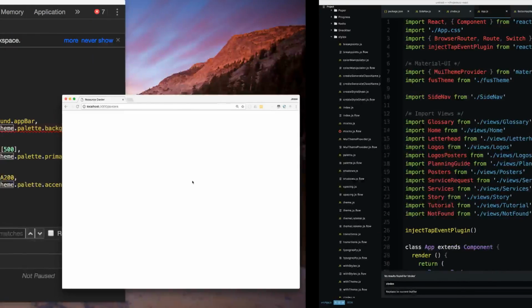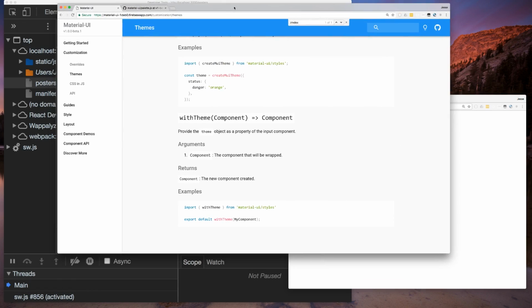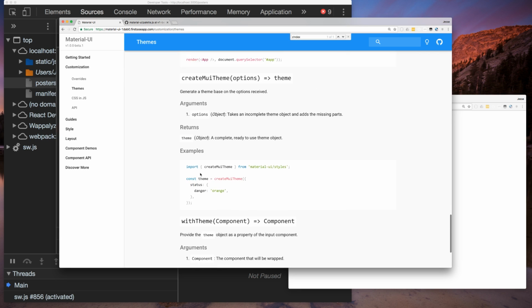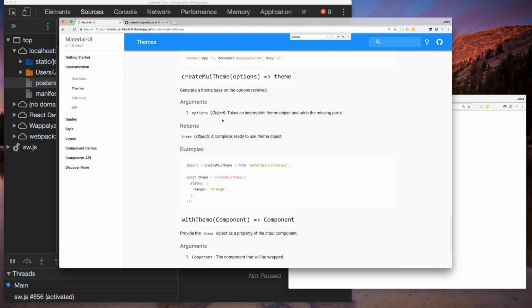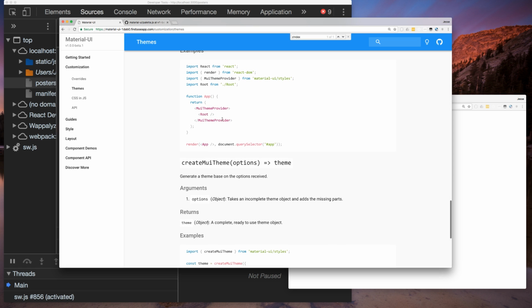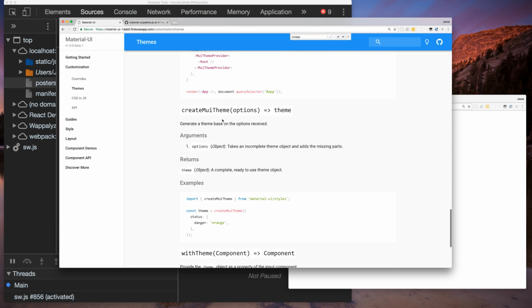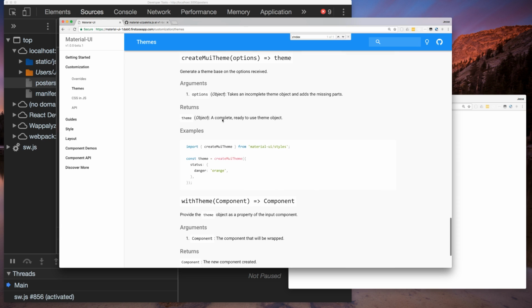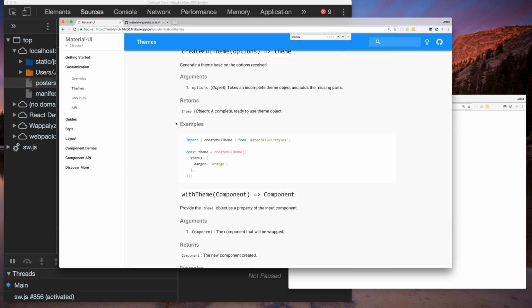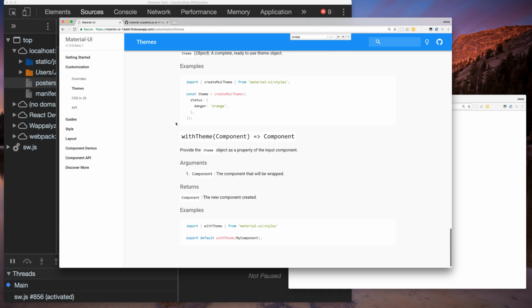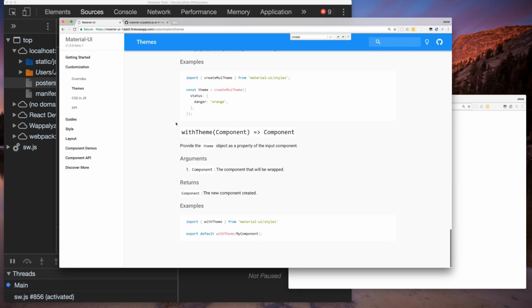Alright, so maybe I'll pull this over so y'all can see what I'm looking at here. So this is under the new documentation at the bottom of the themes page. So maybe creating the theme is different as well. So maybe I need to do something like this.